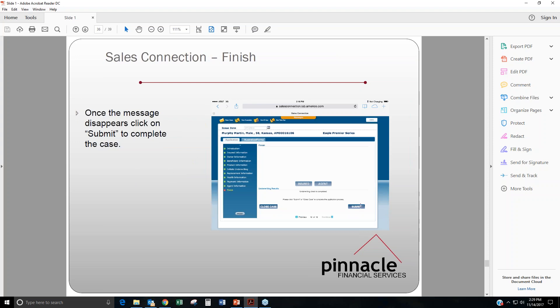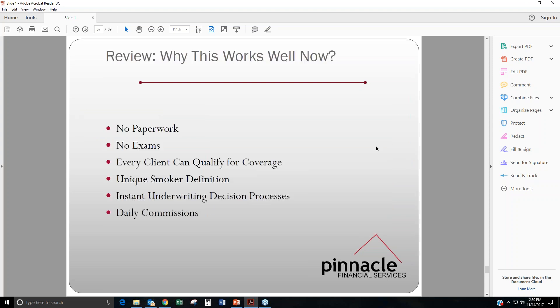After you submit, that's where it's going to say if they have been approved or not — you'll have a policy number and everything. This issues very quickly and also pays very quickly. AmeriCo usually pays within 24 hours after submitting an e-app or a telephone app. If you're doing the Ultra Protector Series — the standard paper app — it's going to take a few more days, typically up to 72 hours for underwriting decisions to be issued on those.